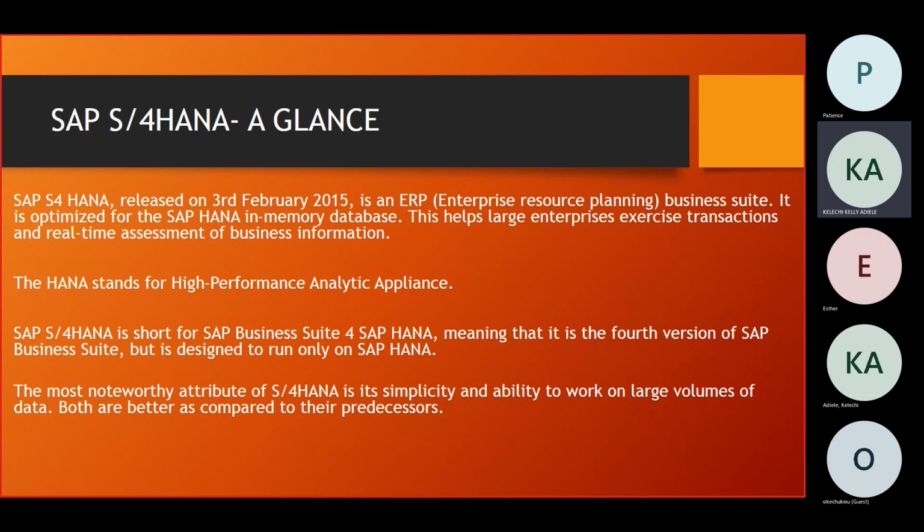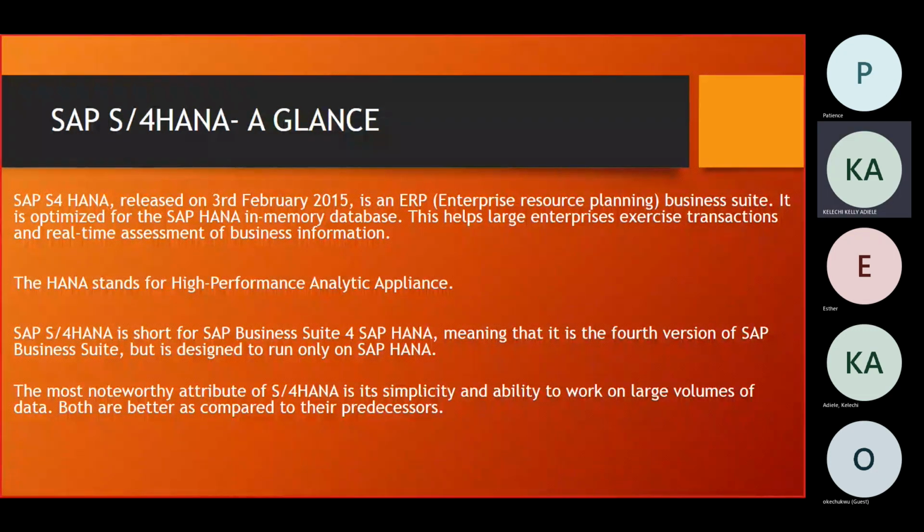Now, basically, S4HANA is built on the cloud. Majorly, the services they are driving are cloud-based. Another thing you need to know is that ECC was running on the hard drive. S4HANA runs on the RAM. That's why it's called an in-memory database. So processing information in S4 is, according to them, about 100 to 1,000 times faster than ECC. So it was a major high performance system.